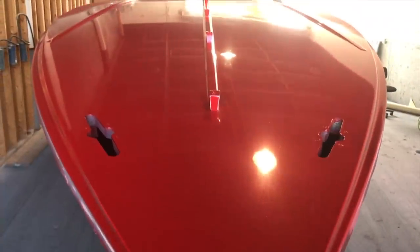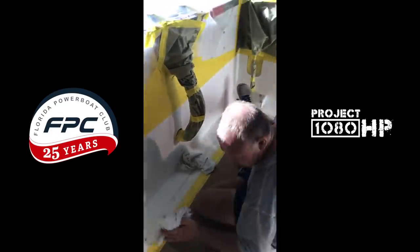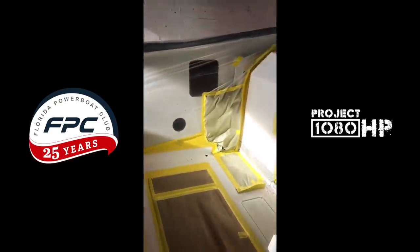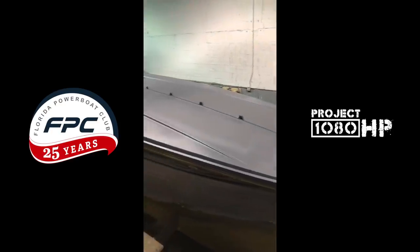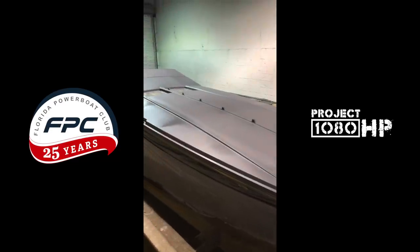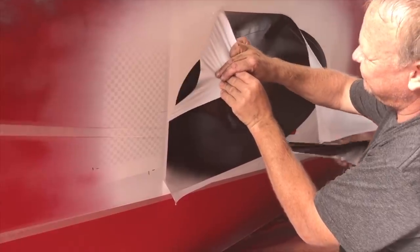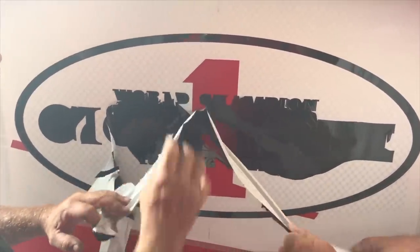What I can say about this experience was that this isn't just a paint job. It's never just a paint job. When you're doing a resto mod, you are essentially taking this boat down to bare fiberglass, and there's a lot of moving parts. And the guys really gave me an appreciation of how much work was involved. What was really exciting, though, were some of the things like posting the Cigarette logo as they painted it by hand, layer by layer.